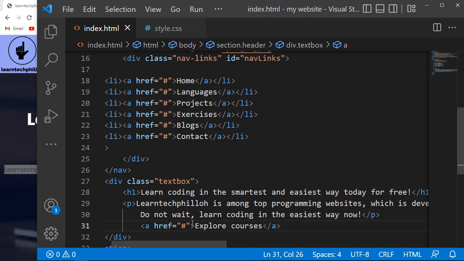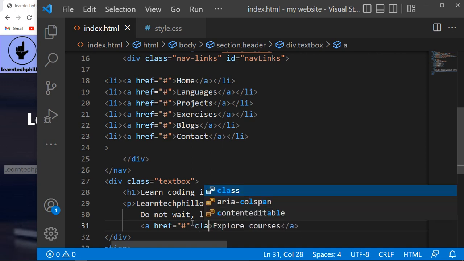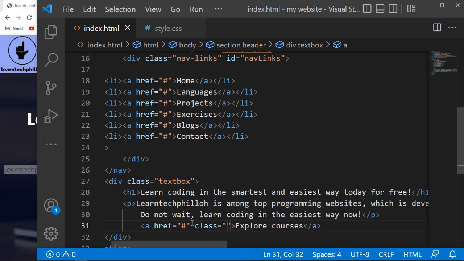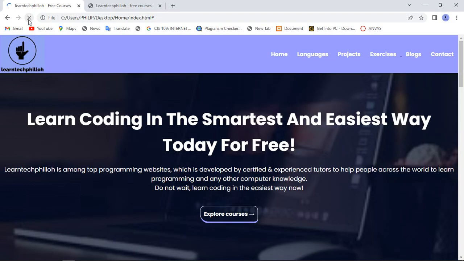Okay, then the class name for the button should be hero button or hero btn. Good. Now after that, you just need to come here and click on refresh.